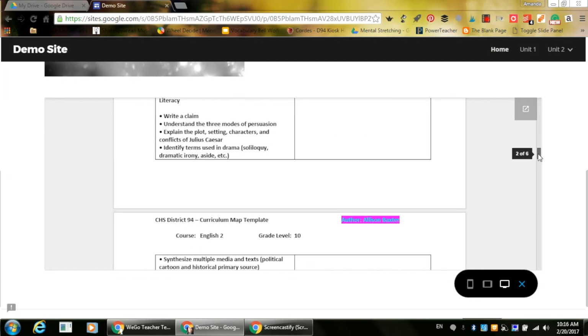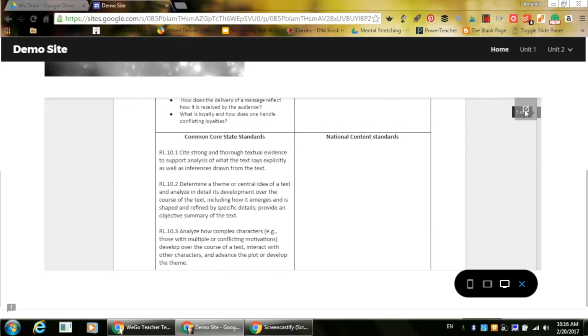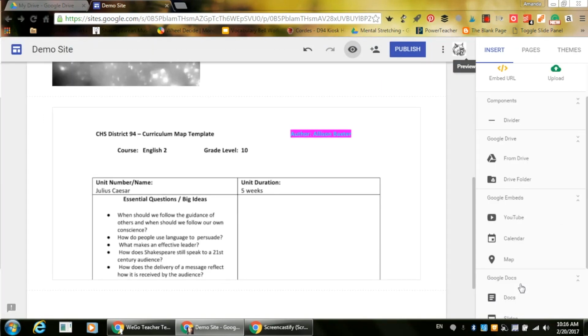Right there. Isn't that so nice? Of course, you can also open it in a new tab, like I showed you before, and then you can see the whole doc by itself. So that's a really nice feature, students and teachers alike, just pulling things over from Drive. You can insert folders as well.